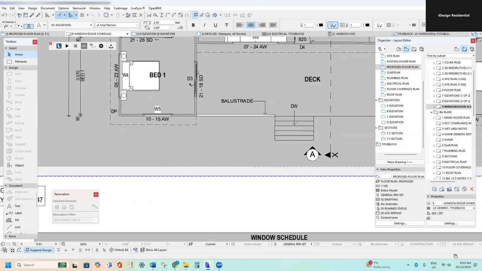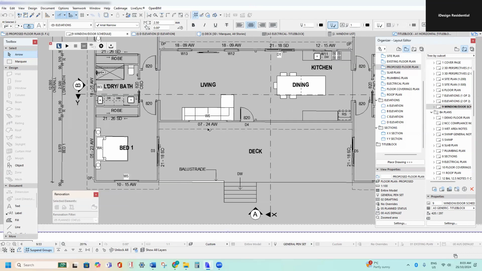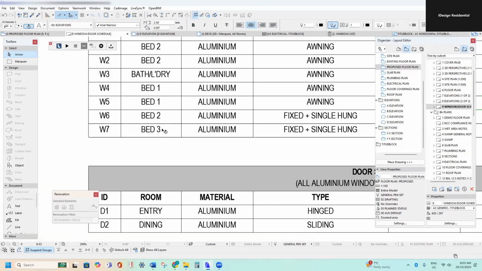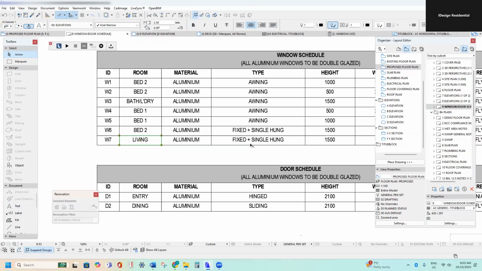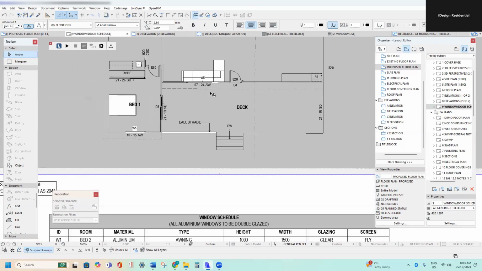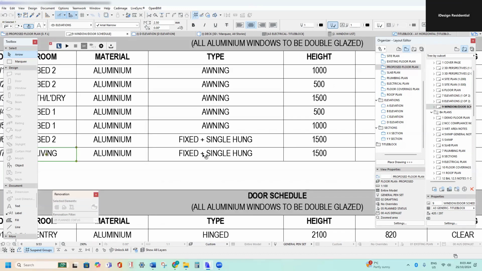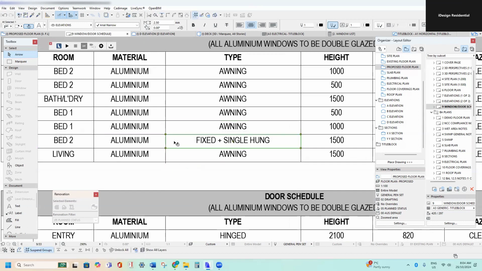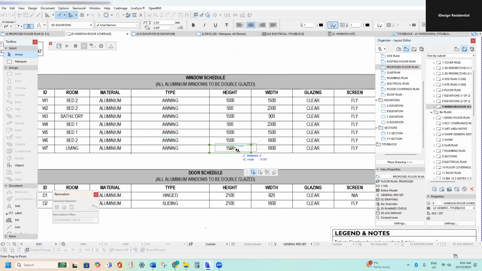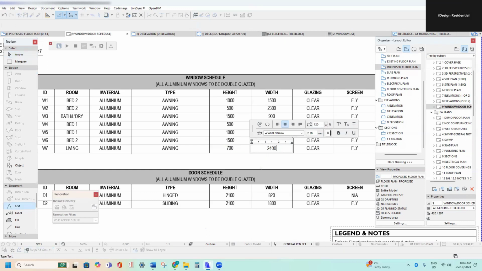And we're going now to window 6, which is in the living room. And that's 700 high by 2400 wide. Window 7, living. And that is an awning window, 700 high by 2400 wide.